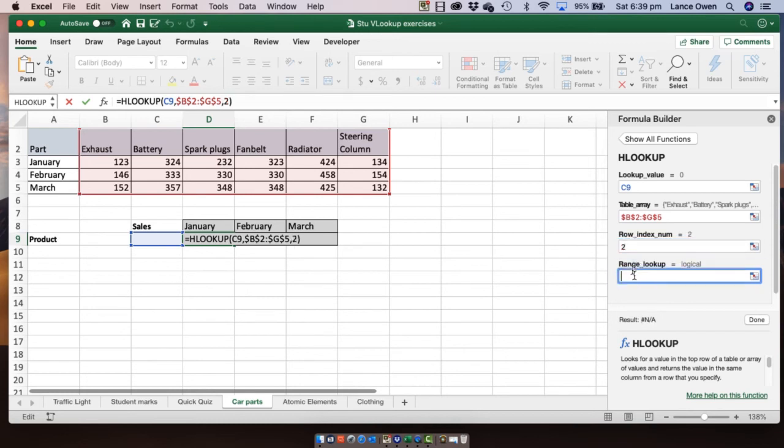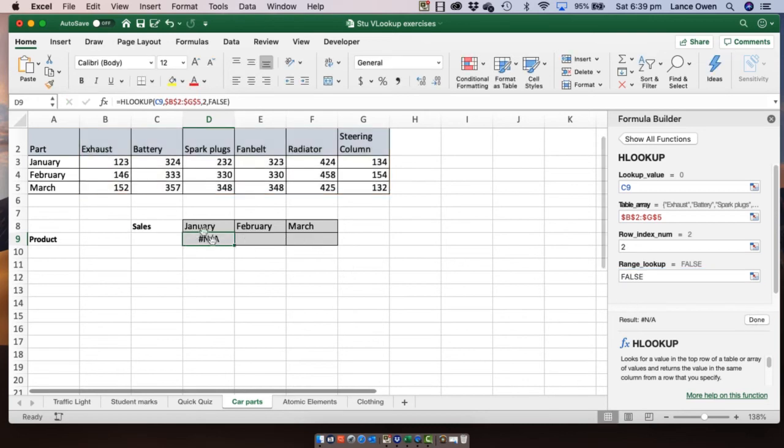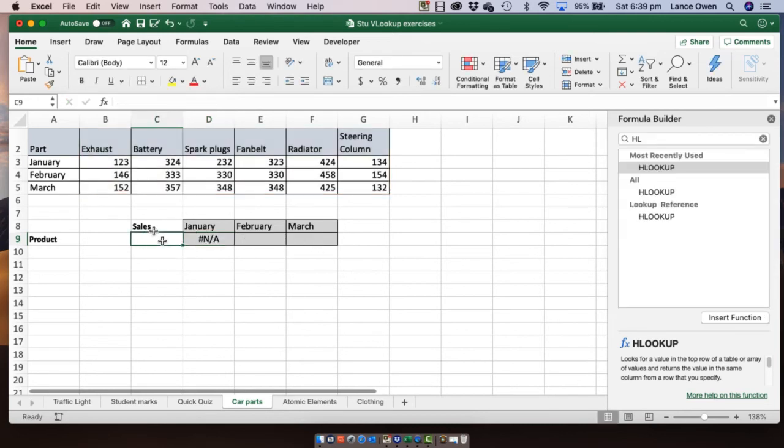And the range, well, I'm looking up something specific, aren't I? It's either exhaust or battery. So essentially what I want is not true, but false. And click done. Okay, we've got NA, but let's say I put in exhaust and I press return.